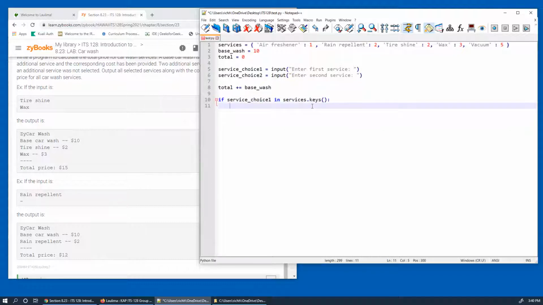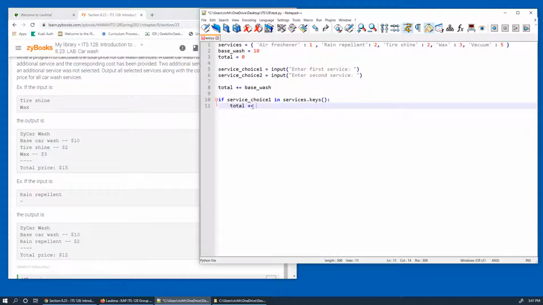Wait a minute, we have to check. Yeah, I think we don't. Okay, I think we can just ignore it. The minus sign is not up here, so the minus sign will just fail. In fact, it can be anything probably. It doesn't have to be a minus sign; it just has to be something that's not up here. But if there is a match, we want to add to total.